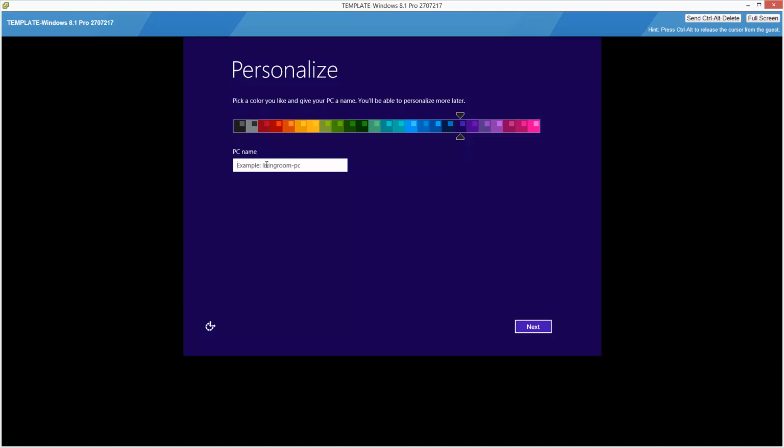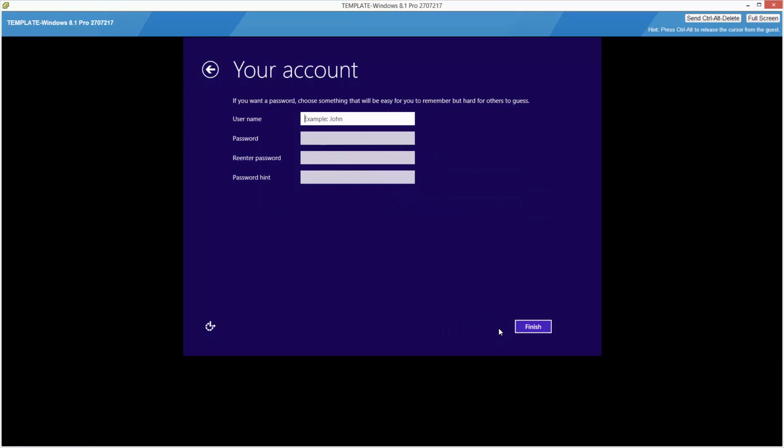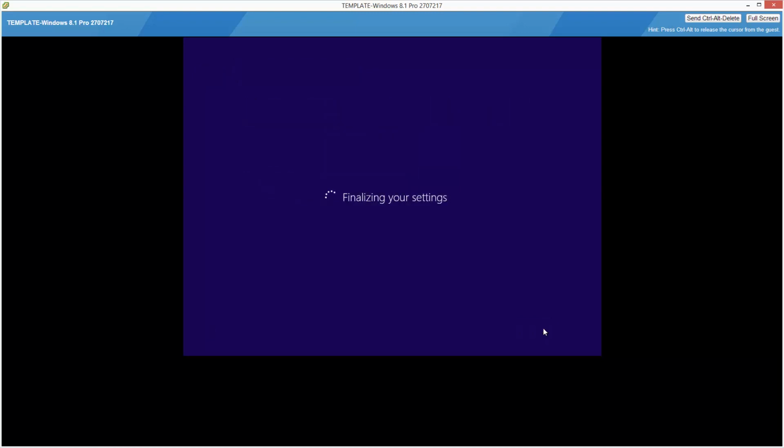Okay, for computer name, we might want to use something like Windows 8.1 Pro, and then VM 0, kind of reminding you to rename it 1, 2, 3 when you deploy from the template. It's just one scheme. Obviously, you may have different ideas. We can go with Express for the purposes of simplicity here. Pick a username for your default user account. It makes you type a hint. We then endure this welcome video.